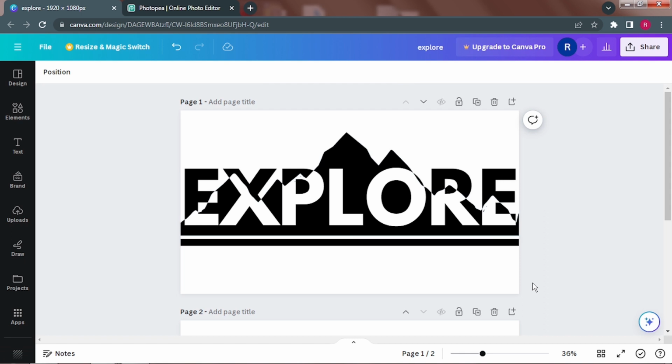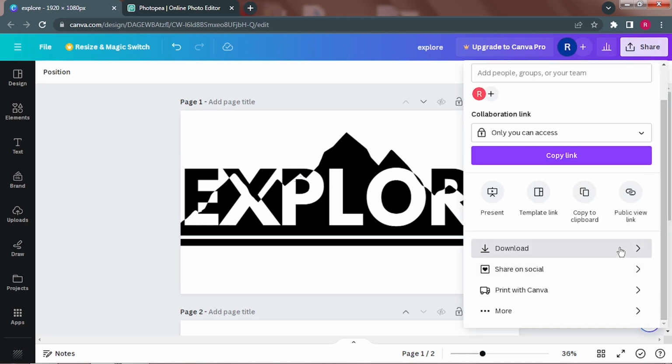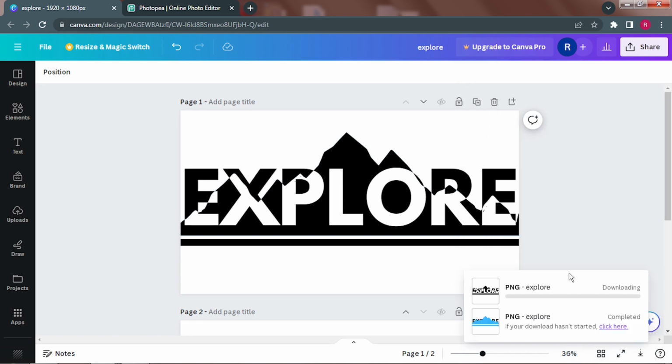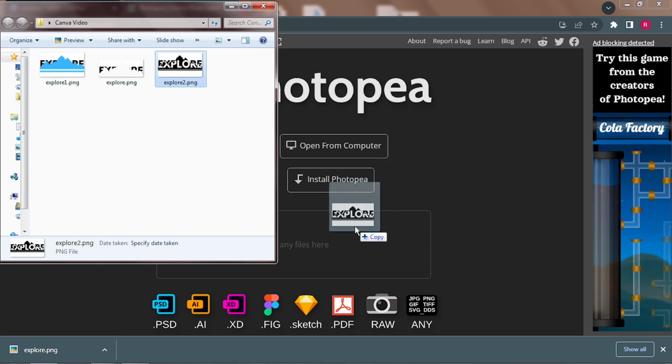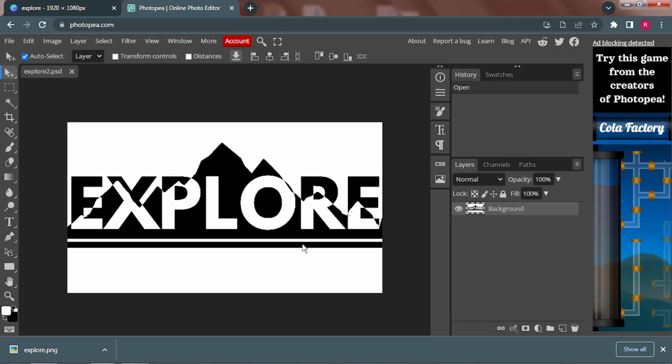Obviously this is a good place to stop, but what I wanted to do was just add some background, see if shadows look good, but the way this page is right now, you can't do that. So what we need to do for that is to delete again the top and the bottom white sections and make it transparent again. So once again, download this. Upload it back to PhotoPea. Again, use the magic wand to delete the top white part and the bottom white part and just make it transparent.